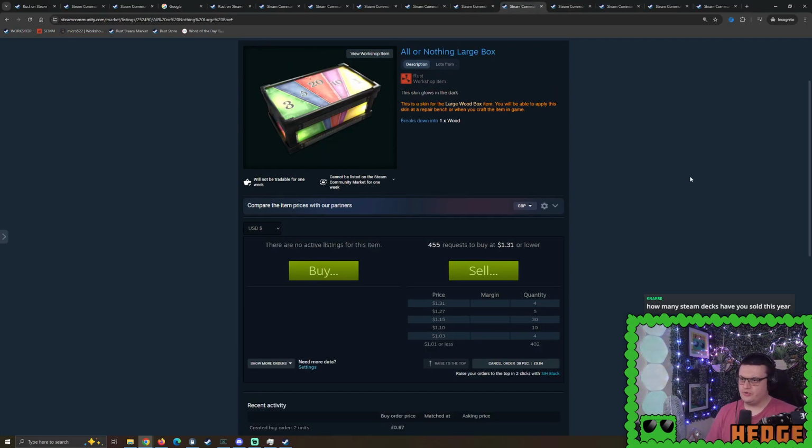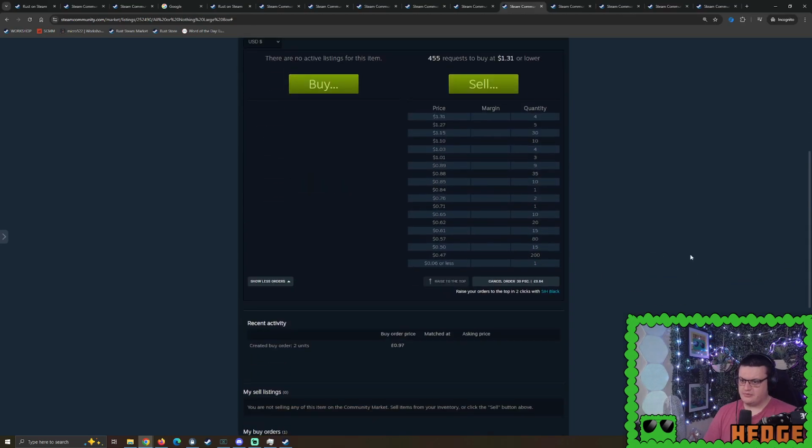All or nothing large box, that's looking to be okay. The barter suggestion, what was it? 80 cents to $1.20. The barters go all the way up to close to that. By tomorrow, will we see some more?